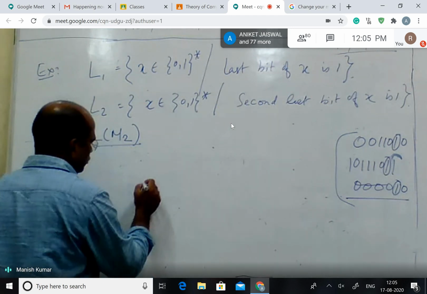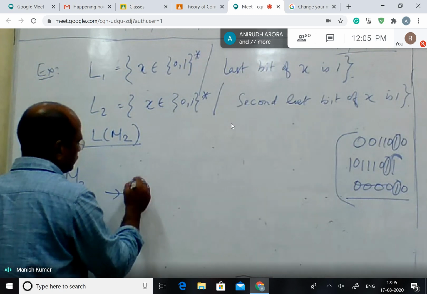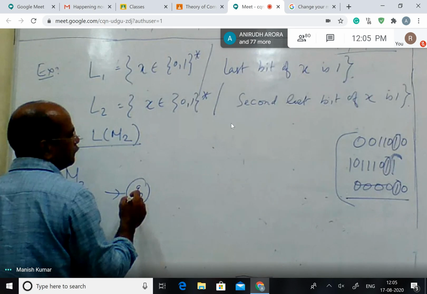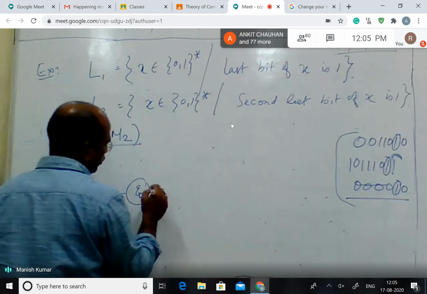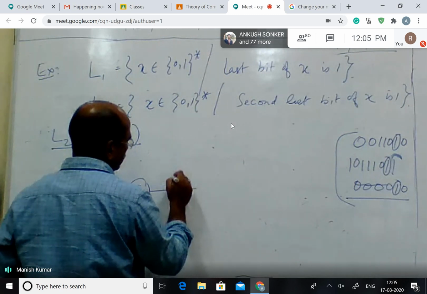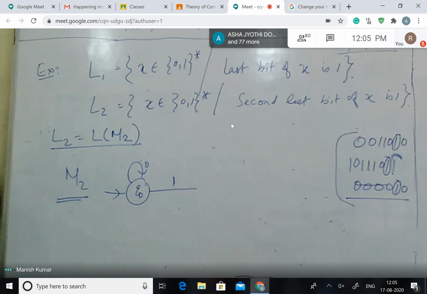Certainly I can go for the initial state, then Q0. What we are looking for is 1. As many zeros as come, I will stay in the same state.